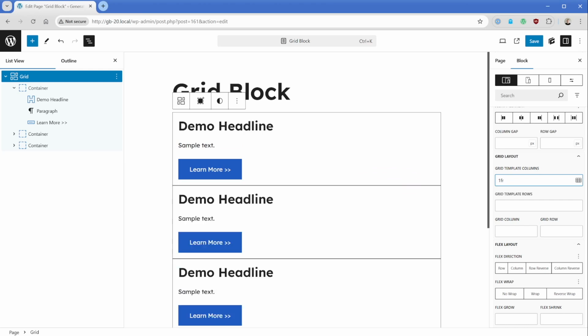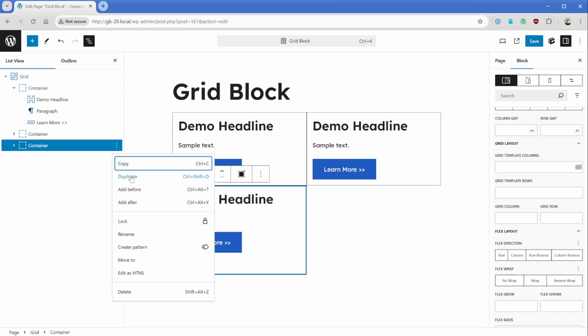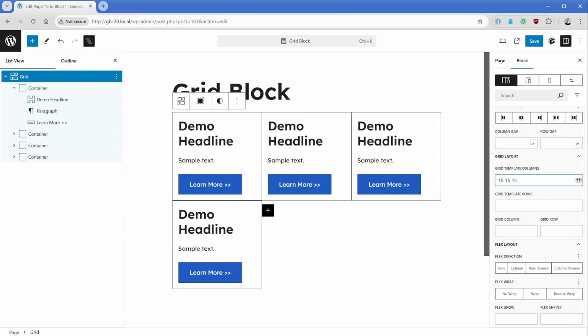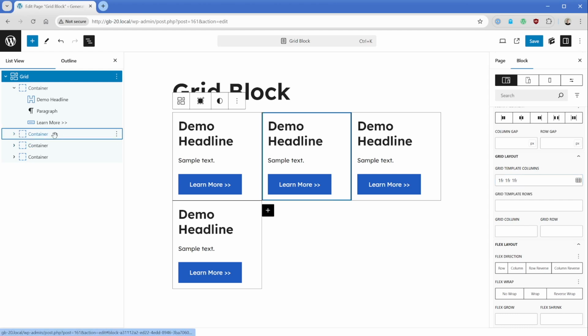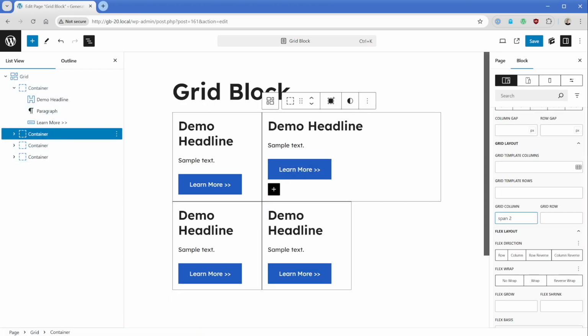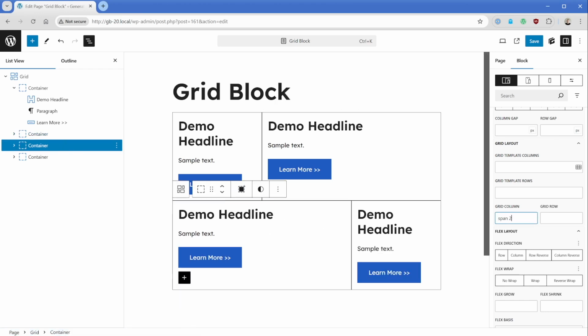Now let's just say we wanted a simple 50-50 grid, so 1fr on each side. I'm going to go ahead and duplicate this so we have a fourth container here. And then let's suppose you wanted to make a magazine style layout where one of your containers stretches multiple rows. Let's go ahead and add a third row here. And just like you'd expect with CSS Grid, what we could do is come to, for example, this second container. In the grid column, we could say span 2. And then our container here is going to actually span 2 columns, since of course this is a 3-wide grid. Then on the third container, we can do the same thing, span 2. And that makes one of those alternating magazine or newspaper style layouts.